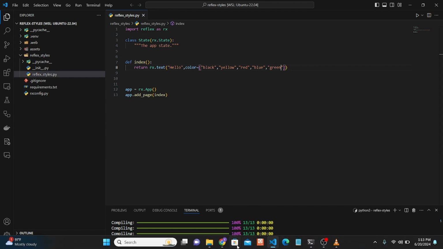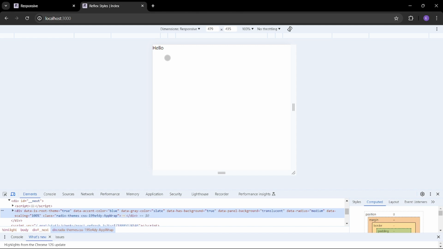If I come back to my browser, I have black here, and notice this is 479. So anything below 480 is going to give us a black color for the text, which is for your mobile devices. Because I have 479 here, which is below 480, the text color is black.